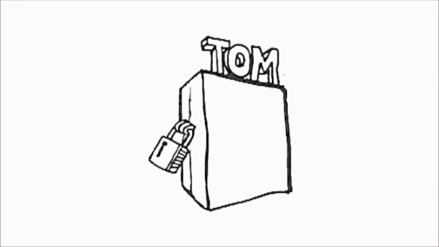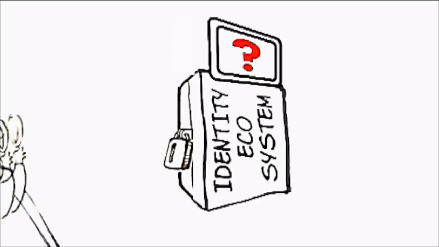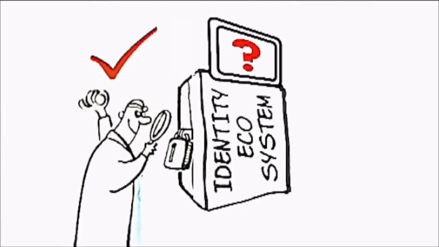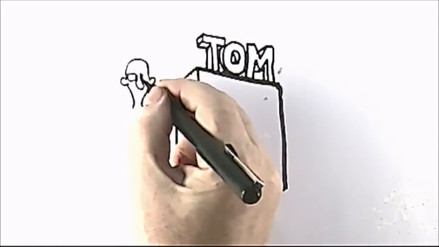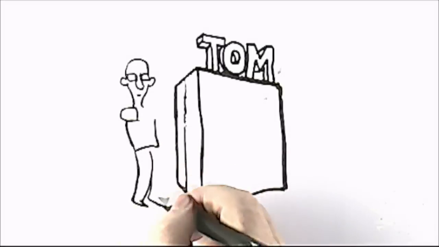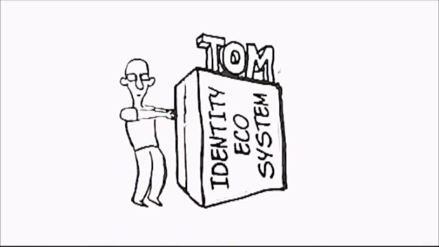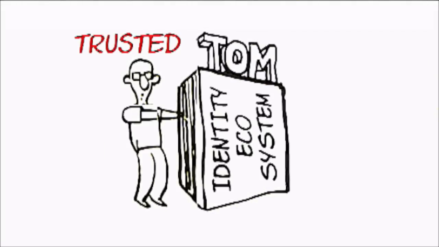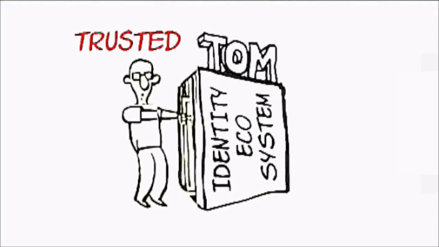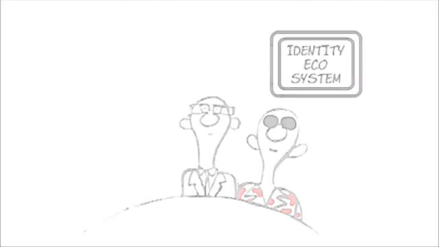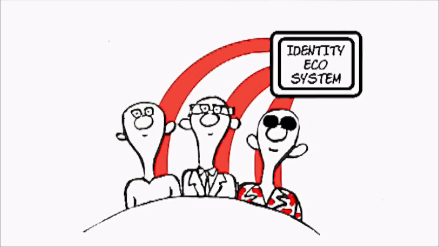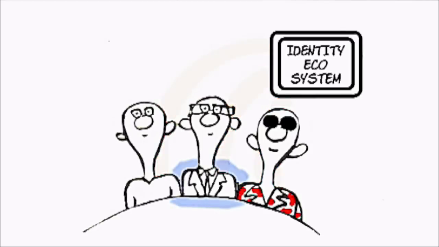We call this immutable binding, and while the identity ecosystem has no need to know who is allocated a core identifier, it must have absolute trust in the binding process and that it is truly immutable. Once Tom has his core identifier, he can use it to create personas and also link it to any existing personas, such as his government tax persona or a credit card persona. Creating a persona will generate another identifier, a persona identifier, which may be derived directly from Tom's core identifier or from another of Tom's existing personas.